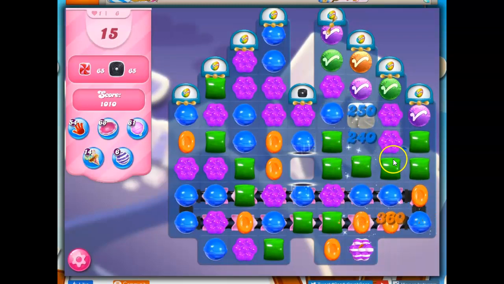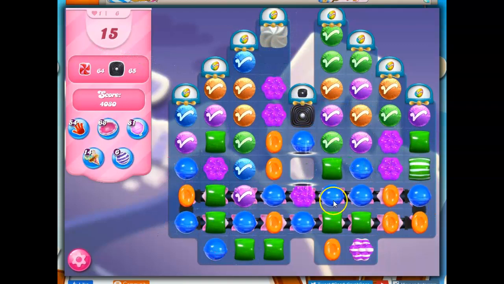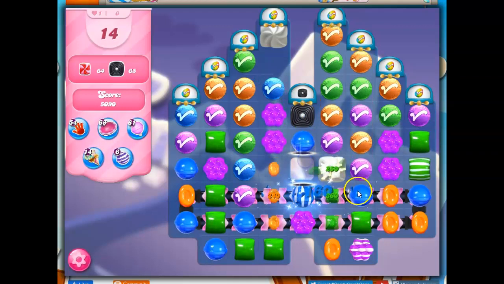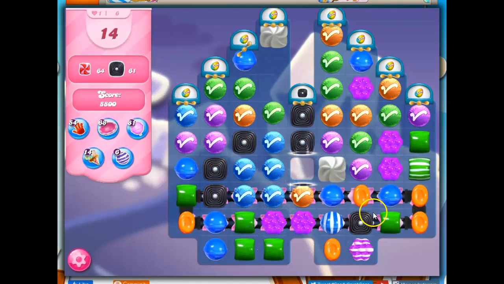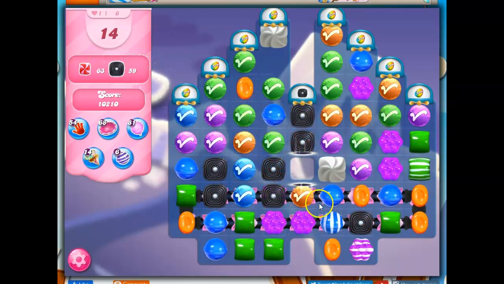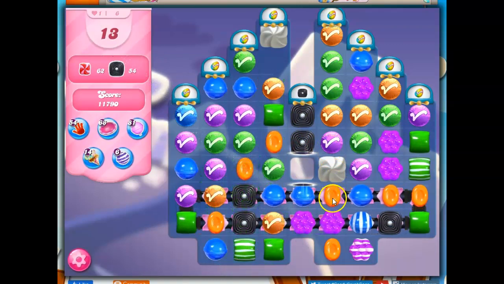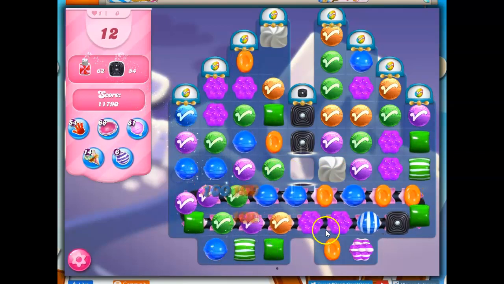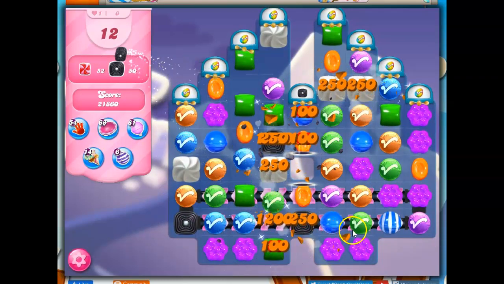I could make this wrapped. I'm going to make this stripe, which is also setting up some cascades. It's lower to the ground. And now what? I'll do this. There we go. It's the cascades, I think, that are going to win it for us, so we have to keep focusing on those. Although, sometimes it's hard to predict how those cascades are going to run. That looks good. There we go.